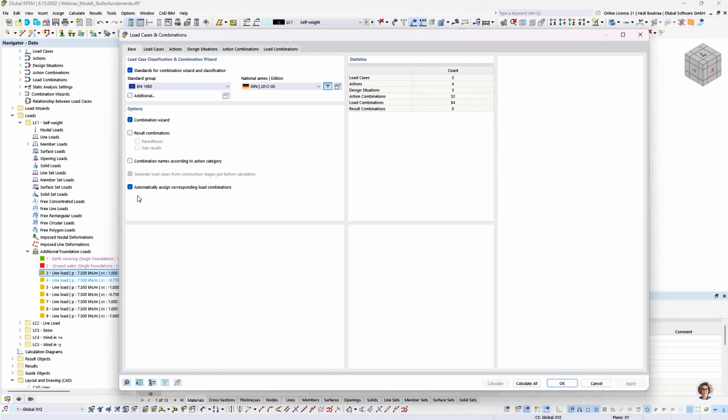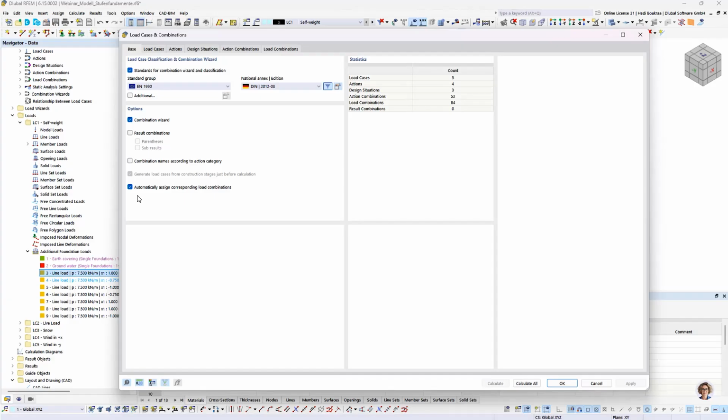For the ground failure check, each ULS load combination must be assigned a corresponding SLS load combination, because the characteristic loads are needed to determine the load eccentricity in the effective foundation area. And for the sliding check, also each ULS load combination must be assigned a corresponding characteristic load combination.